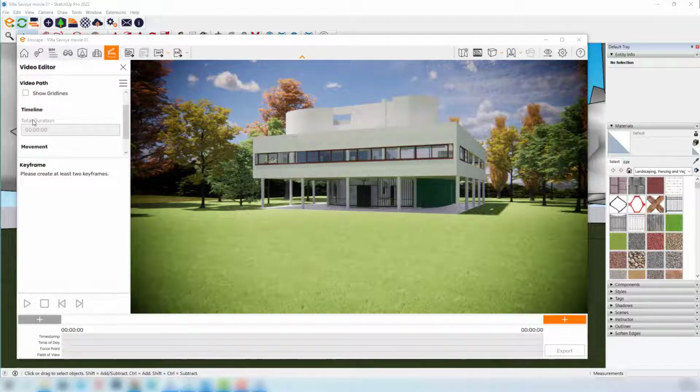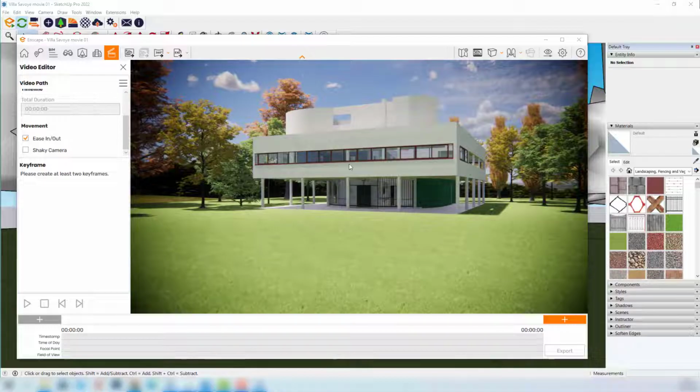We can also check the length of the animation, which is 0, since we don't have any kind of animation till now. We can also see that we have these movement controls that can interfere in the camera's movement, and I won't change anything at the moment. And underneath we have the keyframes of the animation, but since we don't have any animation, we still don't have any keyframe.